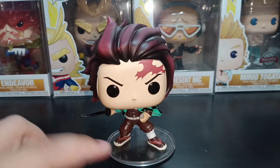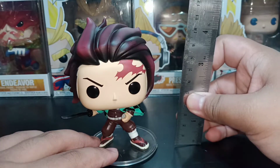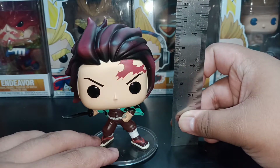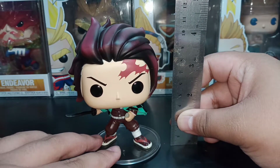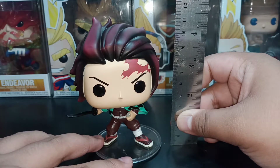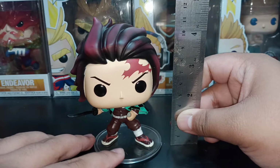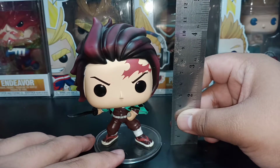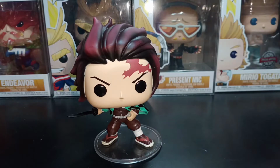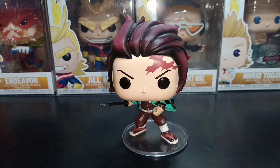Now let's measure the height of Tanjiro on his stand. He is 4 inches, or going to 4.5, but he falls to the standard height of a Funko Pop. Now let's put him on a rotating display stand and do some close-up shots.